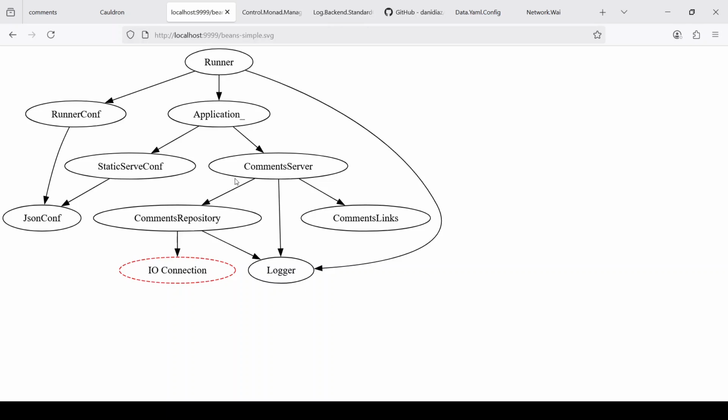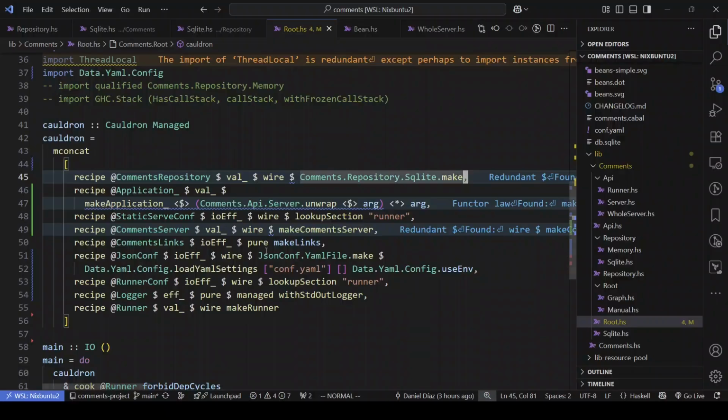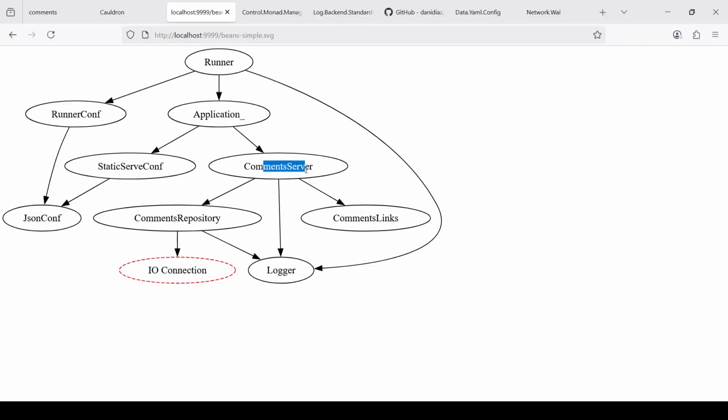And how to do this? It's not clear how to do this because how does the server pass down the current connection to the repository so that the IO action now knows how to return the current connection? Well, I decided to use a thread local storage.